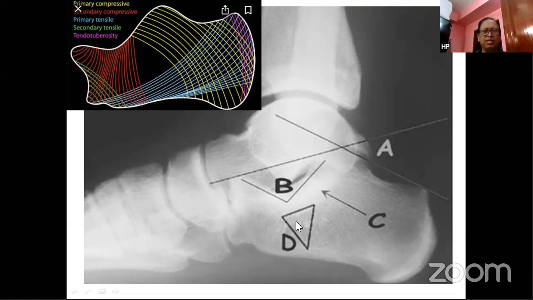Henceforth, it is important for us to understand the anatomy here, as already mentioned before, that this area will help us to know the methods of fixation on the subchondral bone, which is the thickest area, and that's where we have to decide on.